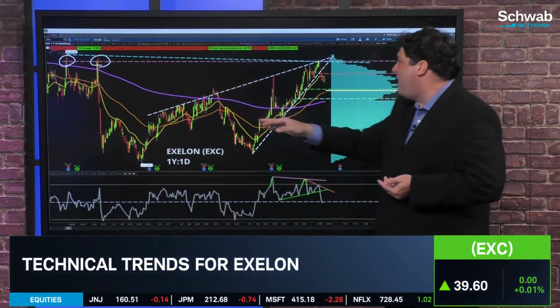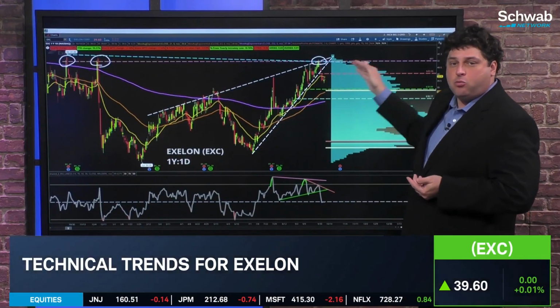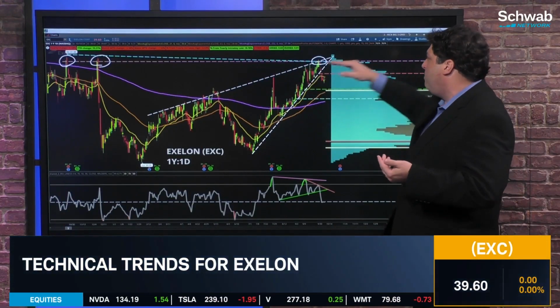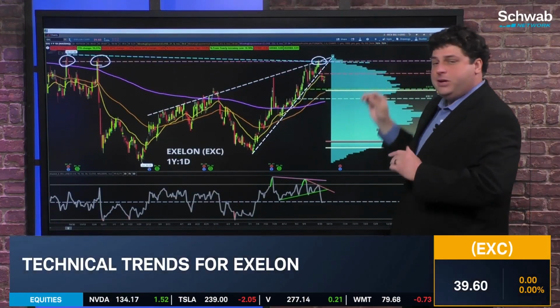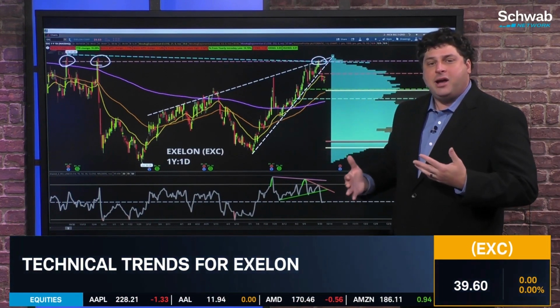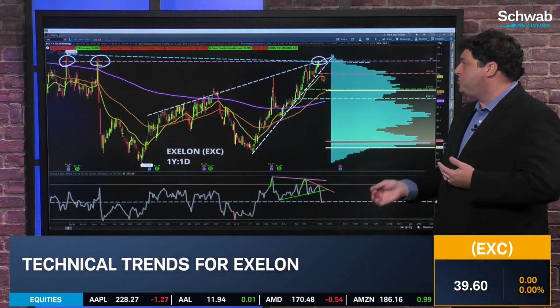We did have some intraday highs beyond that, but the best close is about where we stopped during our recent rally here. So we've got a significant resistance zone here, because on one hand we have our best close resistance line near 41. We've also got this very gently sloping blue trend line going downward that pretty much is on top of that area. So by a couple of different measures, the area near 41 would be very important for bulls to overcome here.